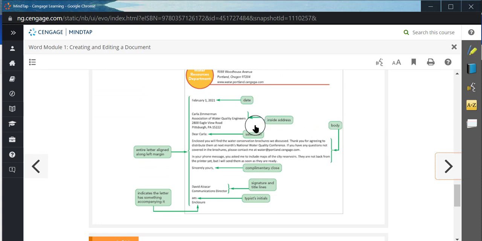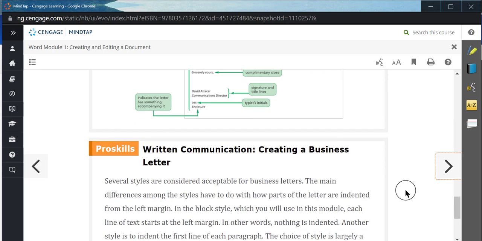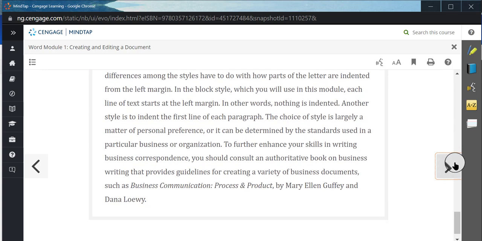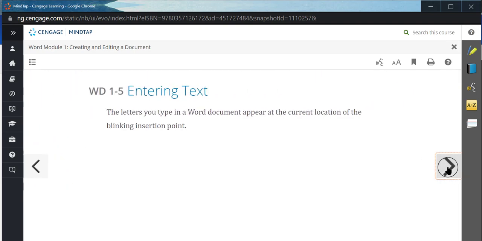And these little green arrows with the instructions on them, little printed balloons, are just ways of expressing what you should be looking for, but your letter is going to end up looking like that. So again, anytime you want to turn the page, you just click this little right pointing arrow button, and here's the instruction for entering text. It's just telling you what you're going to be doing.